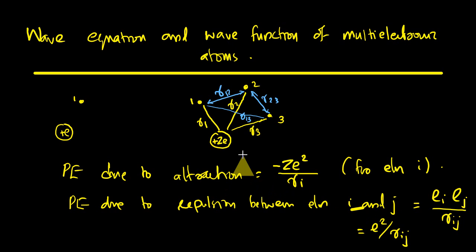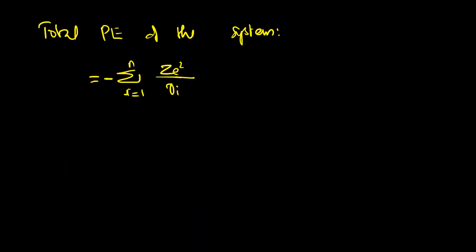And we know the repulsion term for the repulsion between ith electron and jth electron. That is already here. So what about the repulsive terms for all the n electrons? Let me calculate it. For example, let me take a system of 5 electrons.